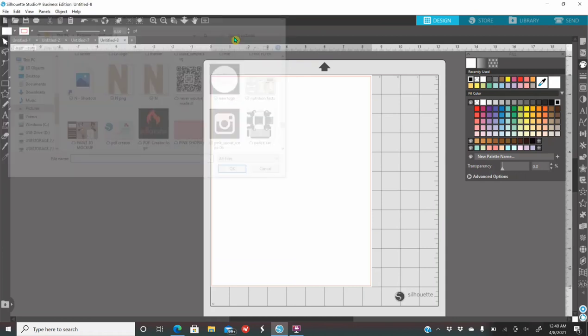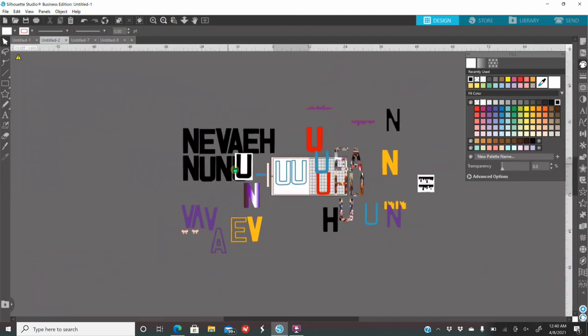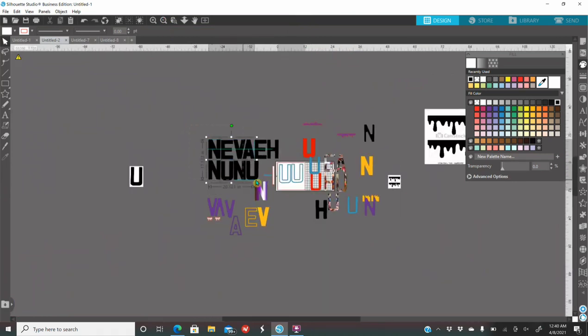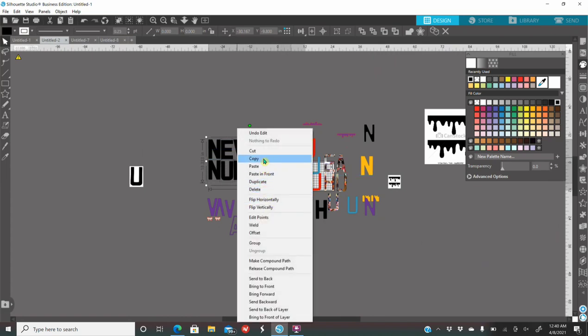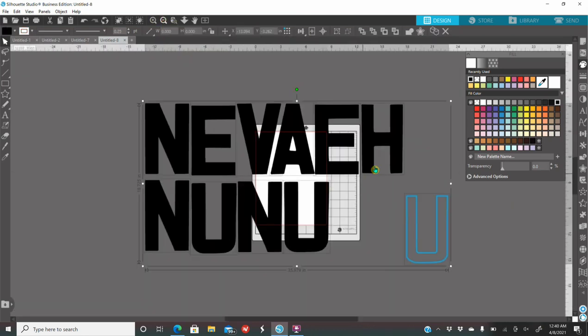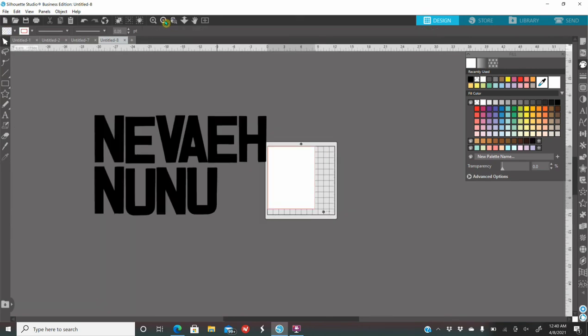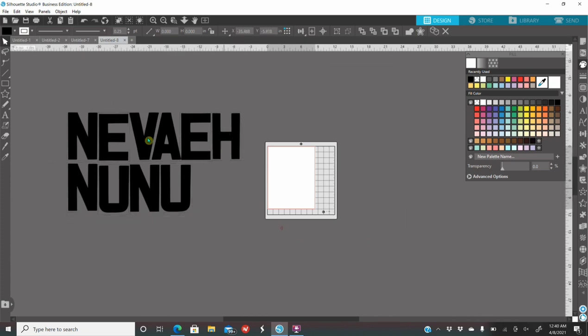So let's start. I already have all my letters already traced and sized. I'm gonna actually just select them all and bring them to a new document. And I have them all sized already. So this is the name that I'm going to be doing. All right, and they're all sized. That's the first thing you gotta do. Make sure that you print and you size them. Once you're good, make sure you save them so you don't have to keep doing this every time you have an order. So I already have all these saved and ready to go.